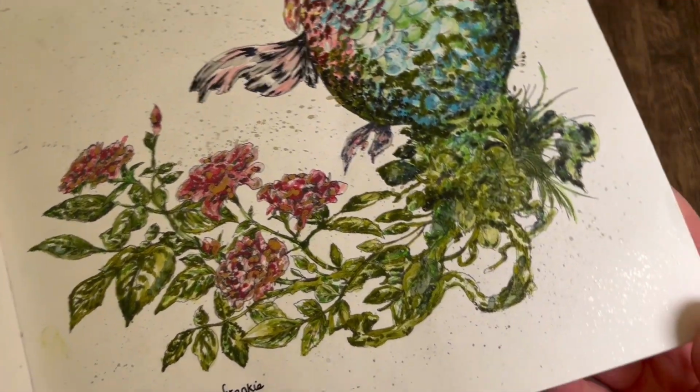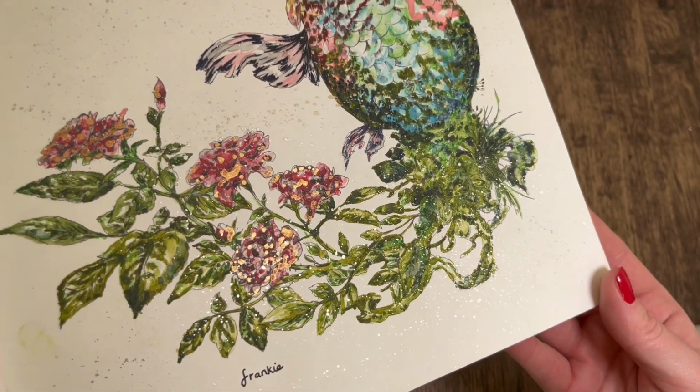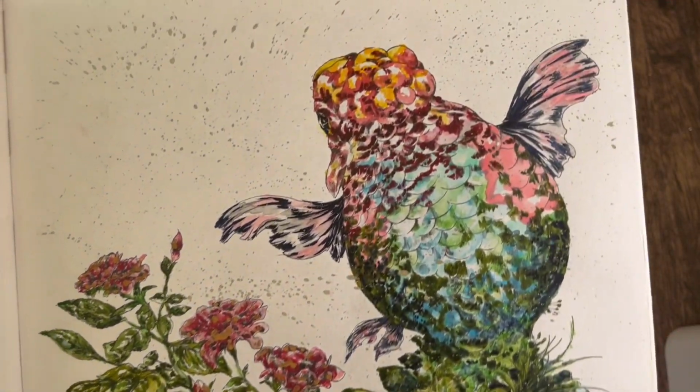But yeah, I love it. I love all that sparkle. Look at that shining. I love it. And there's a bit of gold on the roses as well. I love the colours of it.